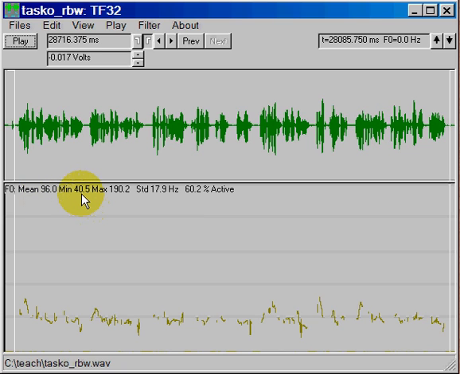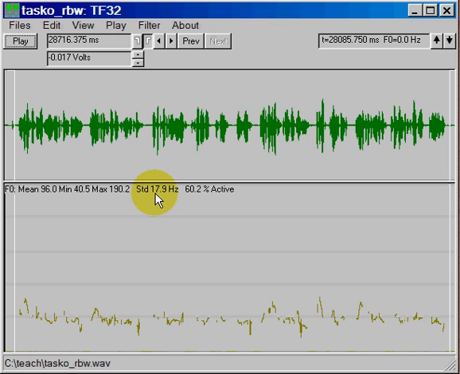Then we have the minimum estimated fundamental frequency, 41 Hertz, which is probably due to some vocal fry, and the maximum value is 190 Hertz. The other measure that we want is the standard deviation of the fundamental frequency, which is 17.9 Hertz. So the two measures that we want are the mean value, 96, and the standard deviation, 17.9.